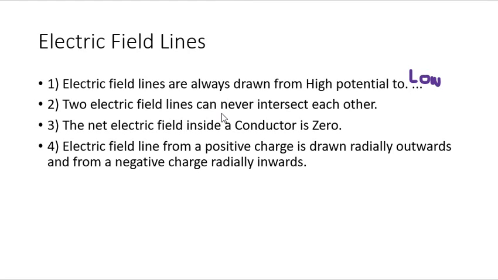Two electric field lines can never intersect each other, right? If electric field is the force per charge and lines cross each other, that means there's a choice for which direction it's getting pushed. At any one point, there is one net force, right? If two lines are crossing and say, oh, well, there's two forces, well, then we'd add them together and get a net force. So no matter where we're looking, electric field lines can never cross each other, because that means the charge has a choice of which way it wants to push. That's not the case. So this one is just good to know.